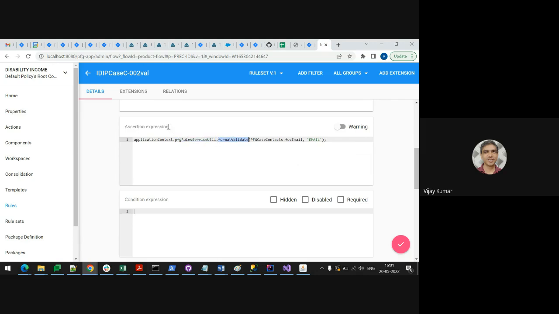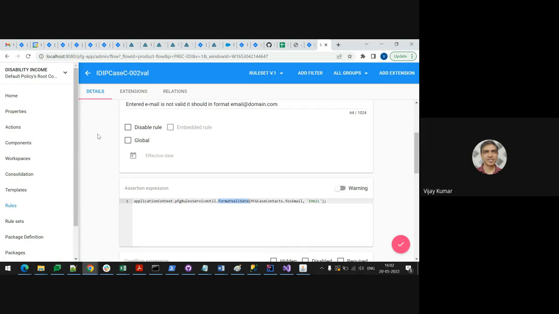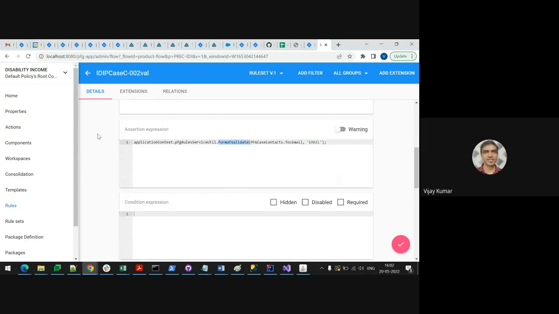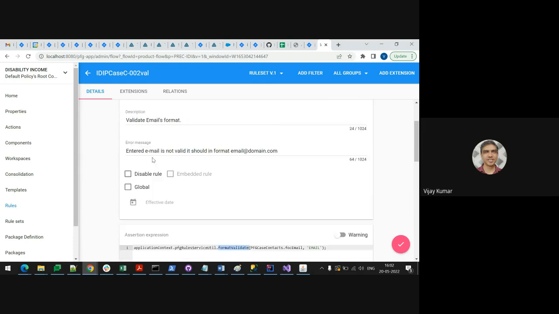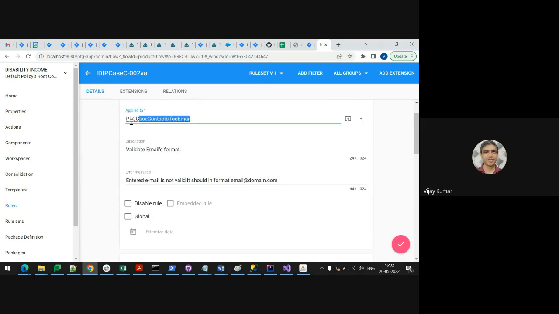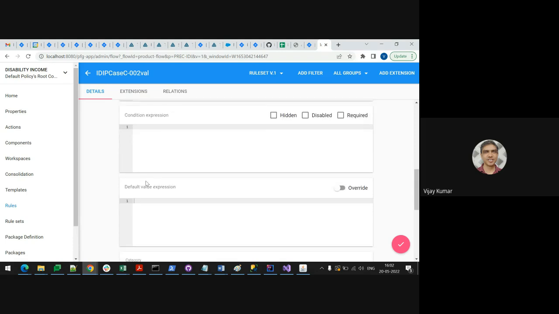Before I go ahead and do that, I want to show you the other features of a rule. Now this is a business rule, as we have understood. We are trying to write a business rule. What else can we achieve using this rule? One thing is that we can do some assertion. The other thing is we can write some default value. Like for this particular field, I want to give a default value. So if no value is provided, what should be the value by default? That is to it dot com. This will be the default value.